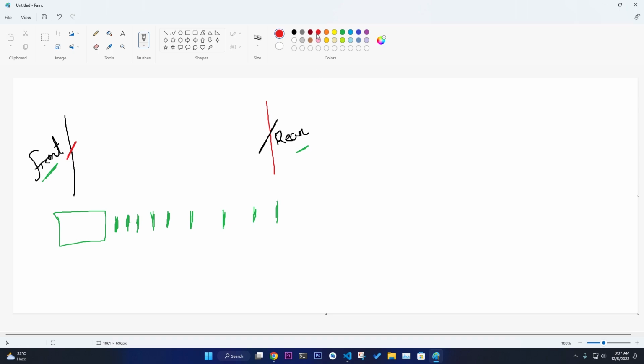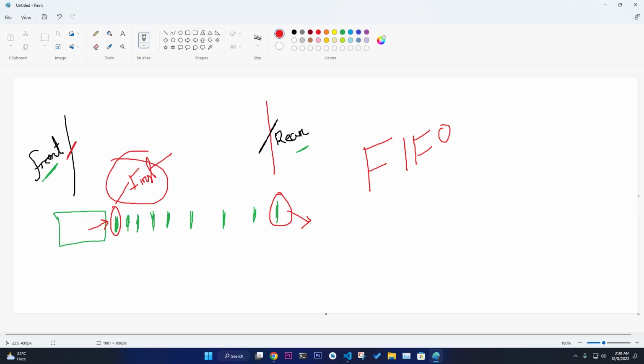The guy who is here is the last guy to enter the bus. The queue data structure maintains the FIFO method, FIFO, first in, first out. The guy who entered into the waiting list first, this guy came in first, so he will get into the bus first. This is the most real and practical scenario, because he is in this bus line at the first, so he will go into the bus faster.